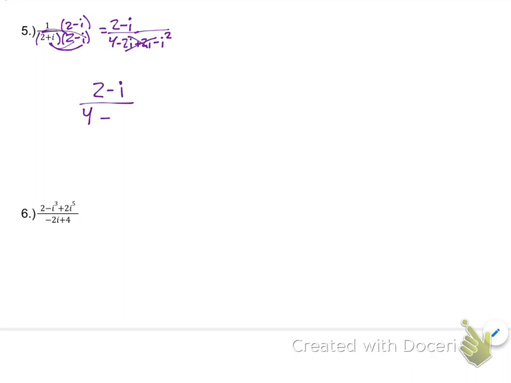And then it becomes minus a negative 1. And when you subtract a negative 1, you actually add it. I'm actually adding. So this becomes 2 minus i all over 4 plus 1, 5. Why is it minus? Why are there two minuses? Where'd you get one of them from? The first one comes from the fact that it's minus i squared. And then i squared happens to be negative 1. And so therefore two negatives cancel to make a positive. Guys, 2 minus i all over 5.